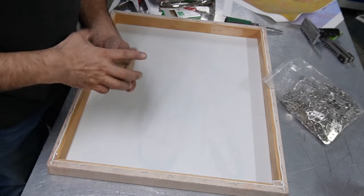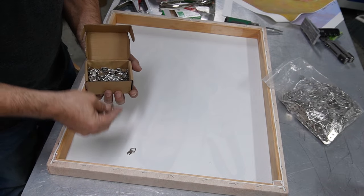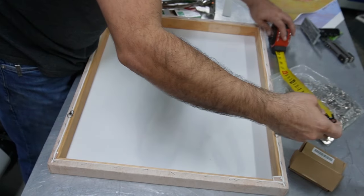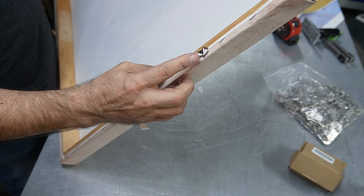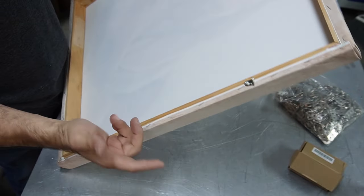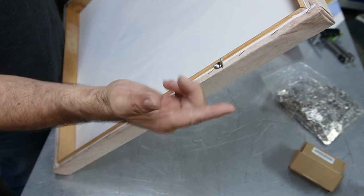So now all I gotta do is put one or two of these so they can hang them. I'm gonna put them at 6 inches. And that's it. We put the hardware that way so they can hang it. You can tie a string from here to there so it's easier to hang it, or you can leave it like this and they can put a screw and just hang it from there.